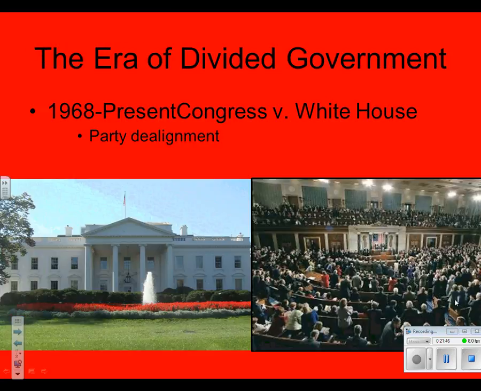And so now we've got this era of divided government, which is really less about parties and more about everyone being real mad at Richard Nixon. Since 1968, it has been more common to have one party control the White House and the other party control at least one House of Congress than it is to see unified government where one party controls both. Barack Obama, for example, had only 2 years of unified government. We had 2 years of a Democratic-controlled House and Senate, and then the Republicans took over the House, and then we had divided government, and have had it ever since. George W. Bush had only 2 years, or excuse me, had 6 years worth of.